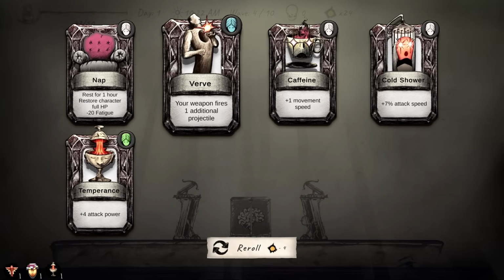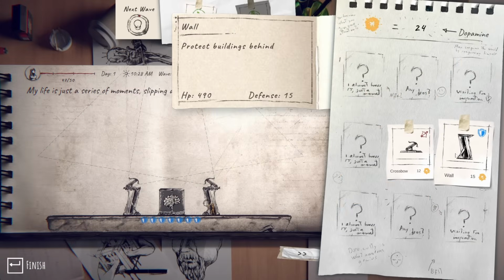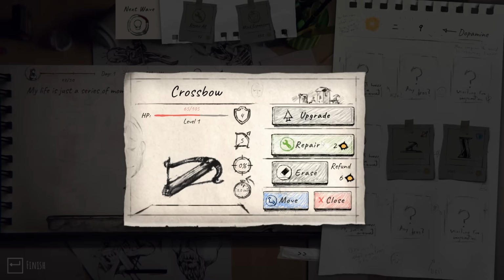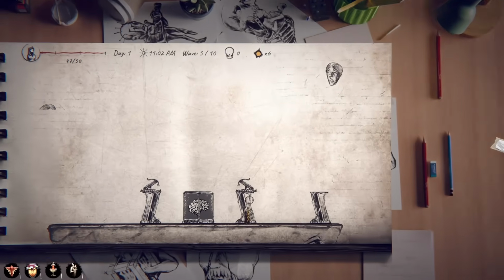Ooh, weapon fires an additional projectile. I do like the sound of this. And now we have enough for another wall, so we can use this to start to sort of protect this one in here. Might as well do a little bit of this. And then we still have enough left over to repair the crossbows all the way. We could upgrade them too, but that takes a lot more dopamine. So we'll just have to keep going through this.